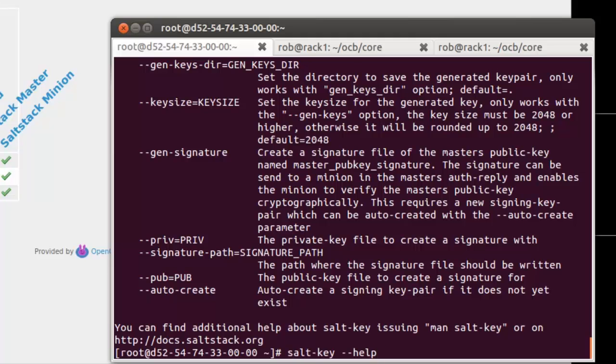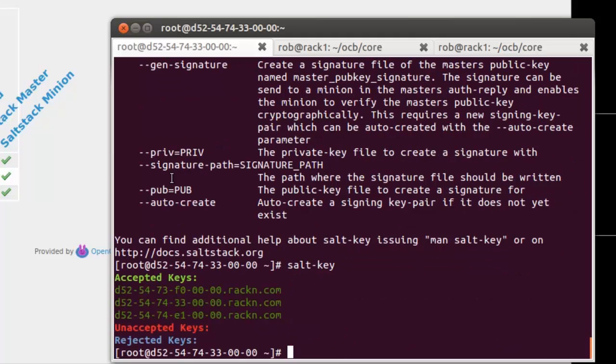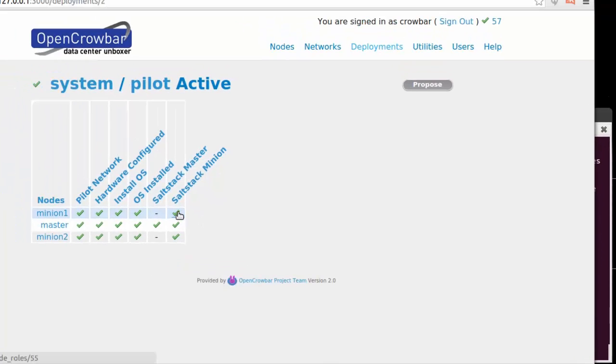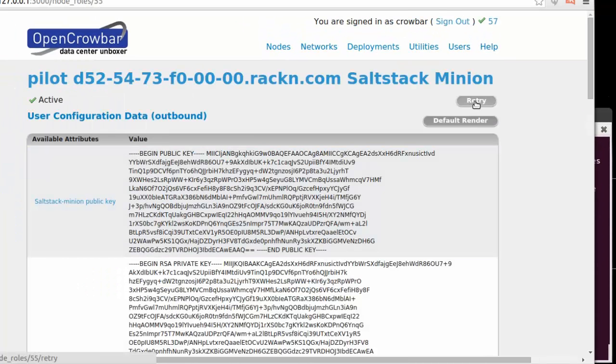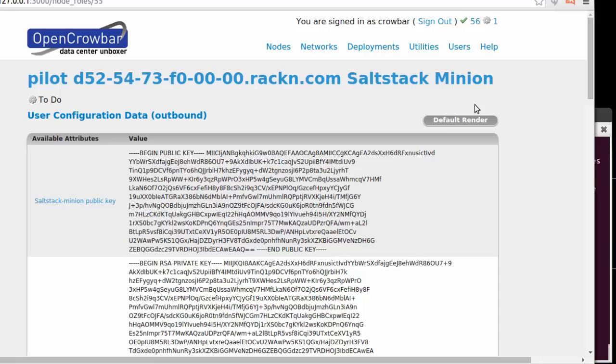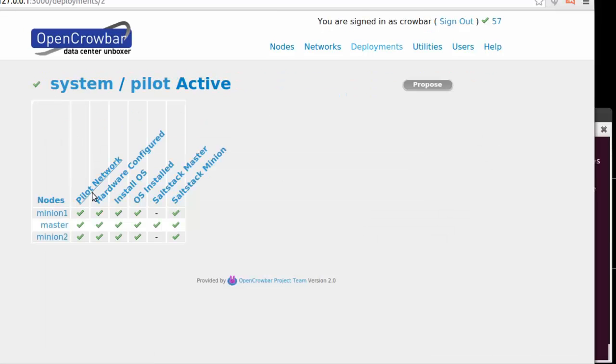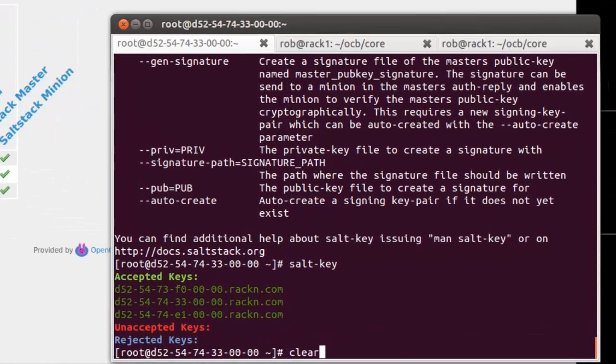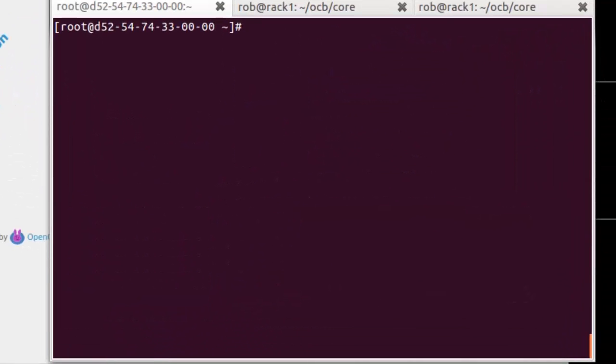How would we do that? Go into the node role for that and hit retry. Oh, pretty simple to do. It's already been run, but I can force Crowbar to rerun something. Very, very handy feature. It's going to go back into the annealer and queue up work. It's already done.